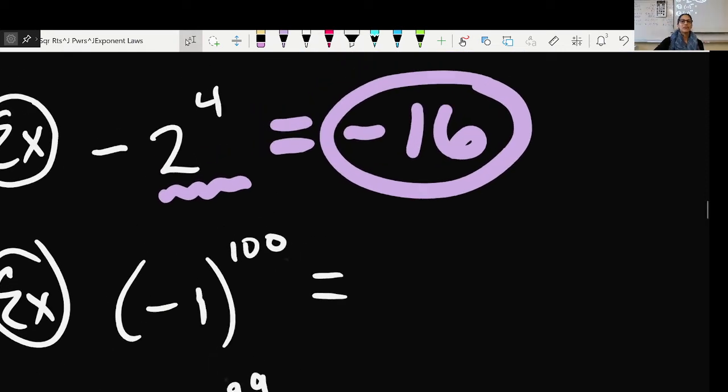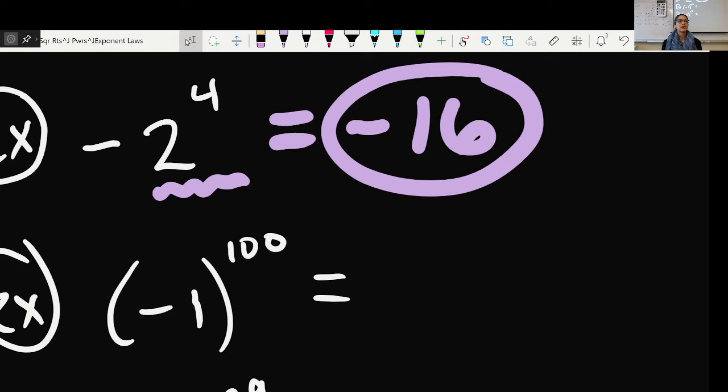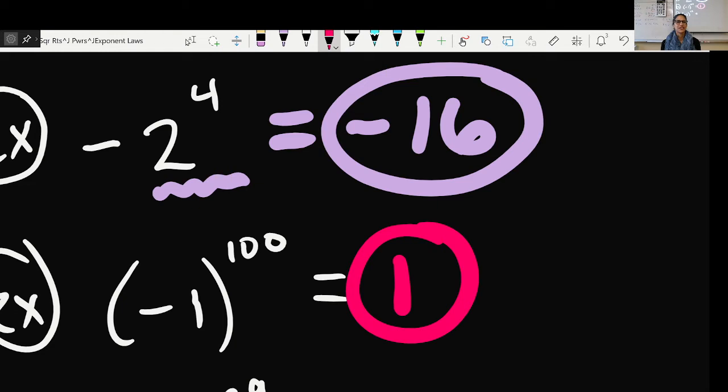Ooh, negative 1 in brackets to the power of 100. Forget the answer. Is it going to be positive or negative? I mean, forget the value or the number, but is the answer going to be positive or negative? That's what we'll start with here. Yep. It's going to be positive. Everyone agree with that? So it's kind of like I can just ignore the negative there. And then what's 1 to the power of anything? It's just 1. So the answer would just be 1. That's going to be our answer there.